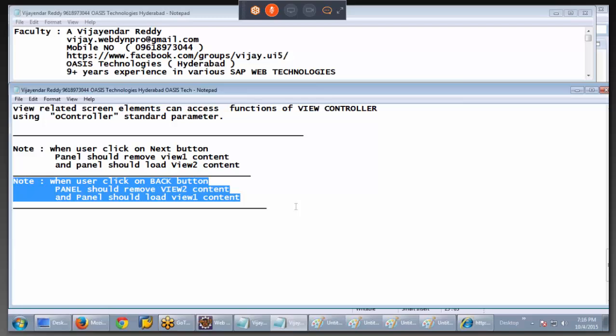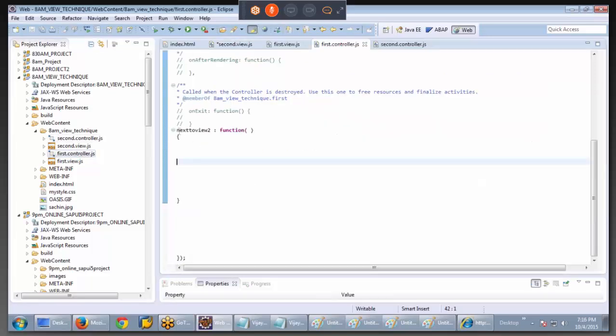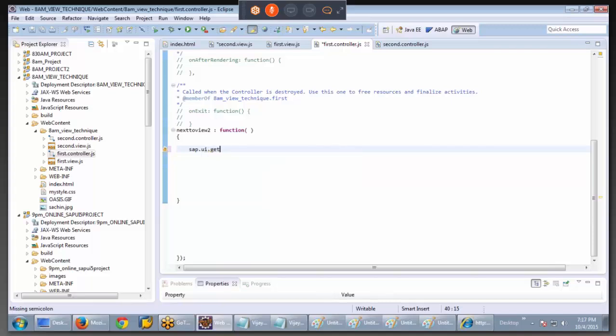So in order to do this, first let me go to first controller next to view 2. Here you need to get the reference of your panel first. You can use get core dot by ID, and you can pass that panel ID here.